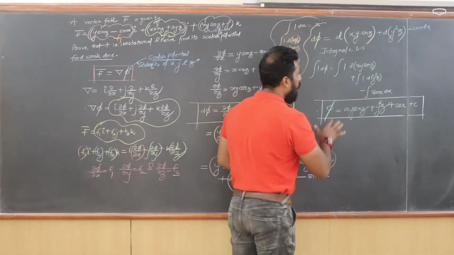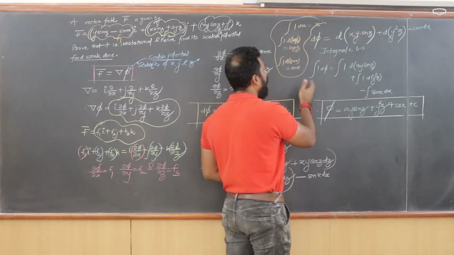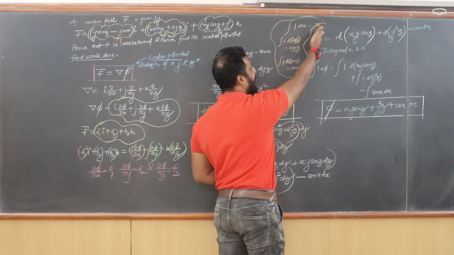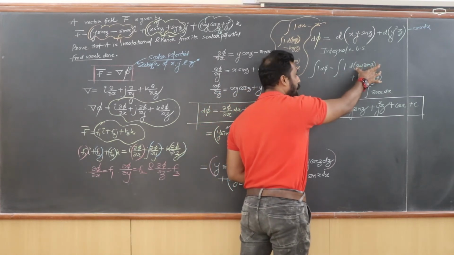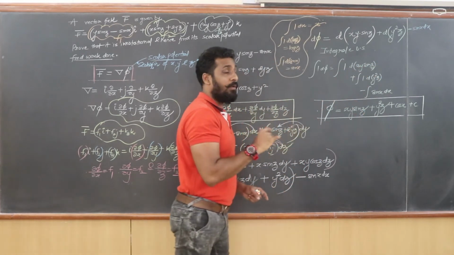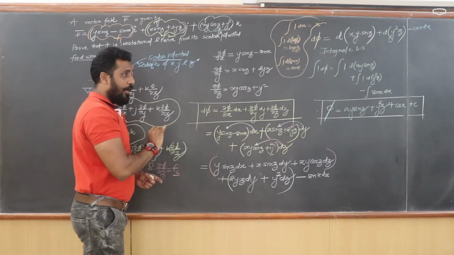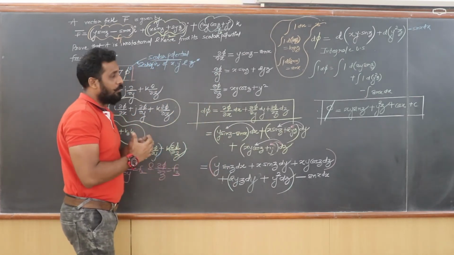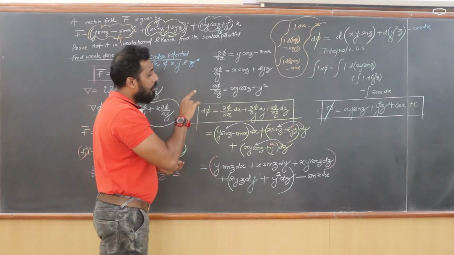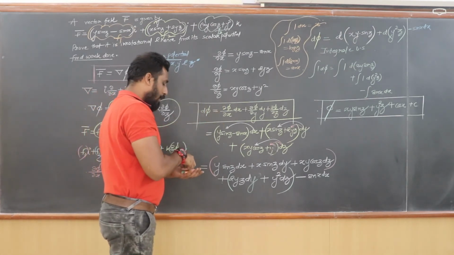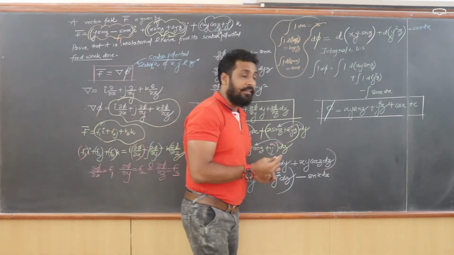Then you have to integrate both the sides. So remember, integration of 1 dx is x. Likewise, integration of 1 d of some big variable, the answer will be simply that variable. This is one of the ways of getting the answer. Sometimes this method becomes slightly tricky. There is another way of getting the same answer, but it is slightly lengthy.